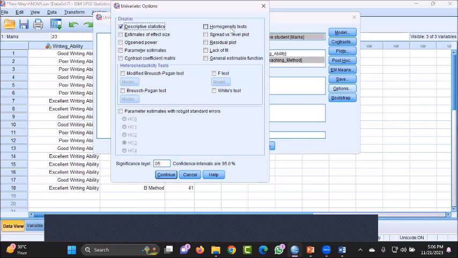Homogeneity is also a property. These are all properties of the data which need to be satisfied. For recruitment to happen, the student should have so many marks at this level, so much height and so much weight. These are the properties. If they are satisfied, only then will they be recruited for that particular position. In the same way, if all these assumptions are satisfied, only then must you do the test.